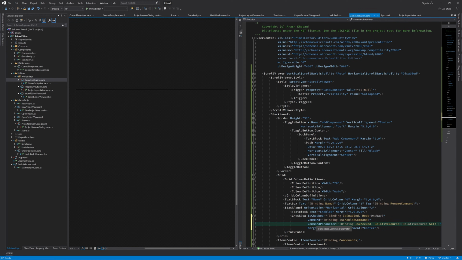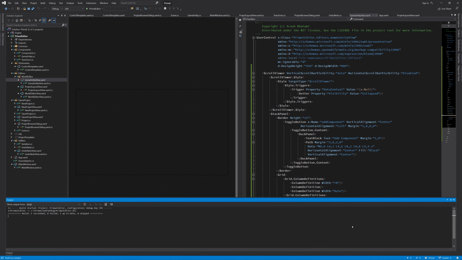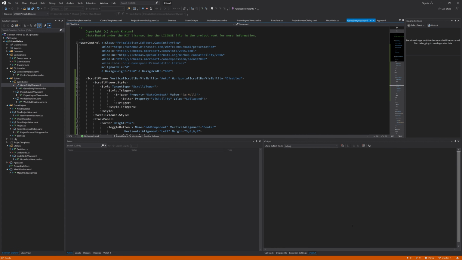So here I have to give a command parameter, and that's whether this checkbox is checked or not. And the IsChecked property of this checkbox is a Boolean, and I can give that as the command parameter referring to this checkbox control. And I think that's all we have to do to make this undoable as well.